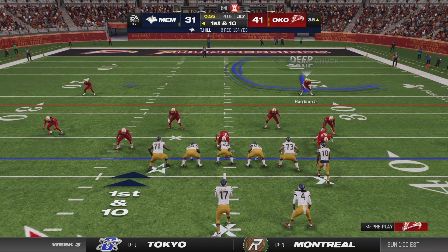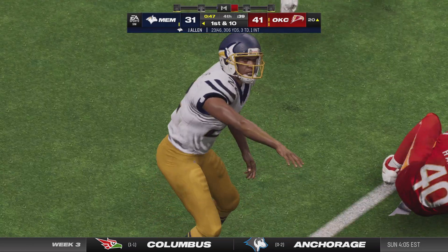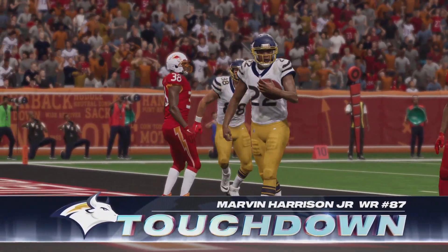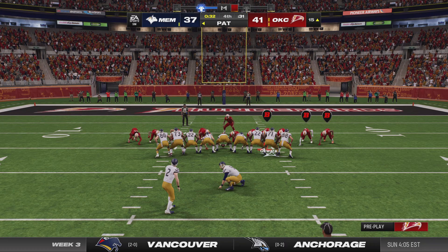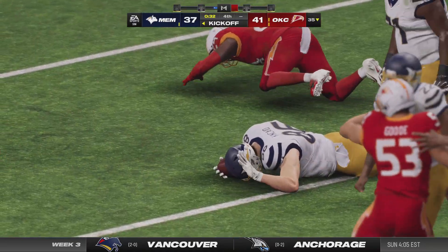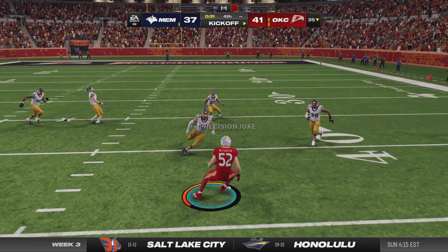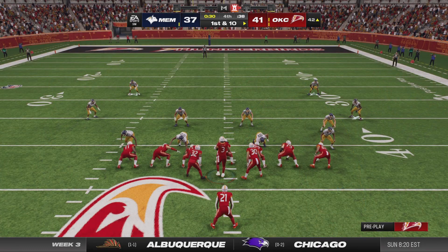They need to score and score quick — one timeout remaining, final minute, first and ten. Wide open receiver — complete — getting it down to about the 20-yard line. Allen — takes this one into the end zone! All of a sudden here in the final minute things get a little bit tighter. Oh, it's blocked — picked up by the offense — this is a wide ball. It goes as a fumble, but the key thing — not a fumble loss. The ball might be on the ground a number of times, but the other team doesn't get it — a huge difference in the ball game. In this case, they were able to retain possession. Victory very much in sight as the defense burns their third and final timeout, the clock stopping with just under 30 seconds left.